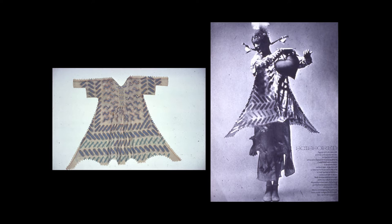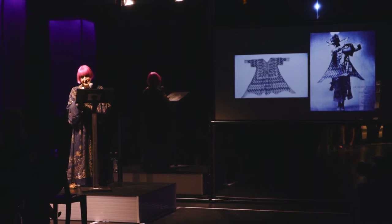This dress was influenced by Elizabethan cut silk in the Victoria and Albert Museum, and I did this in 1971, and it's still one of my favourites. I suppose it's a precursor to punk, but it was influenced totally by the cut bodices and sleeves that I saw in the V&A. I can assure you I didn't sell many.